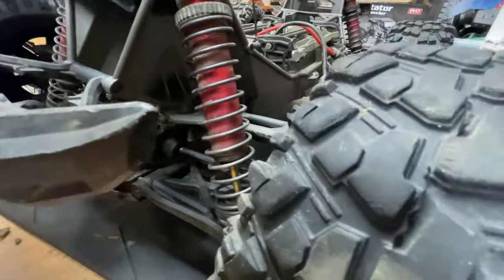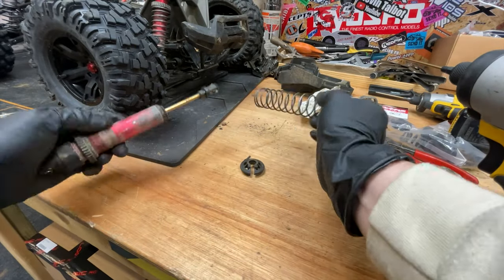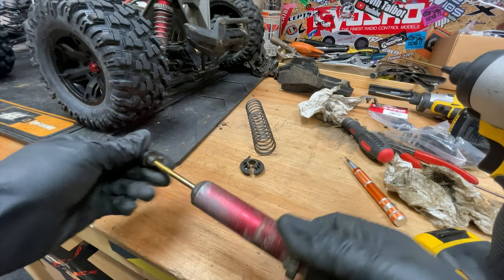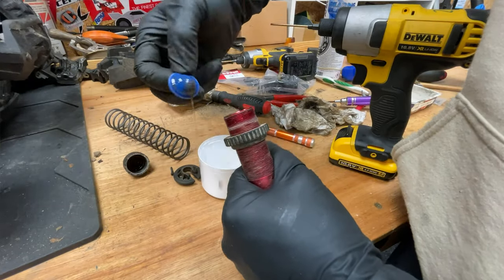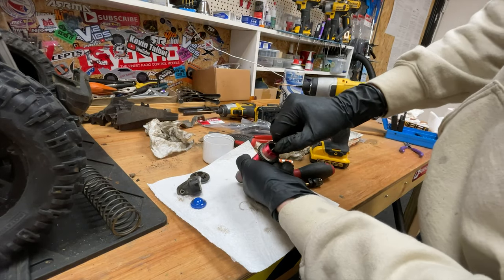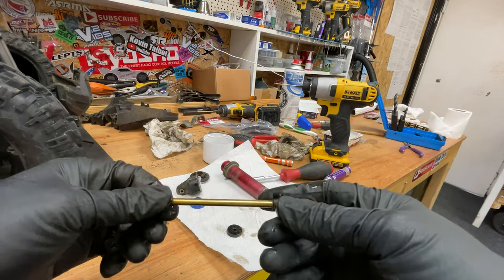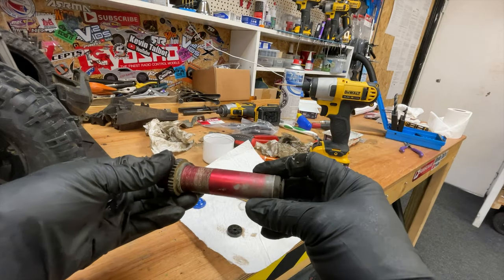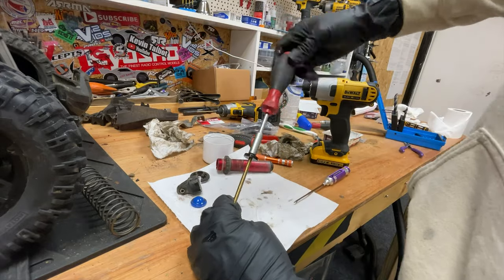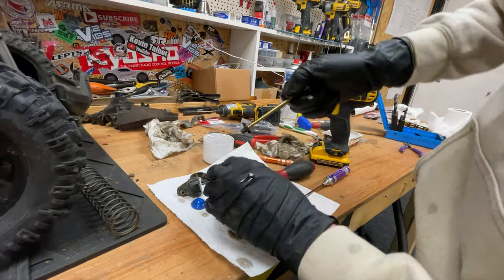Uh-oh, got a bent shock shaft in that one. Oh yeah, that is really tight. Maybe not a bent shock shaft though. Might be something else going on in there. Ah, so the shock shaft looks perfect. So I can only assume that either the body's bent or something's up with the piston. I think it's a piston, guys.